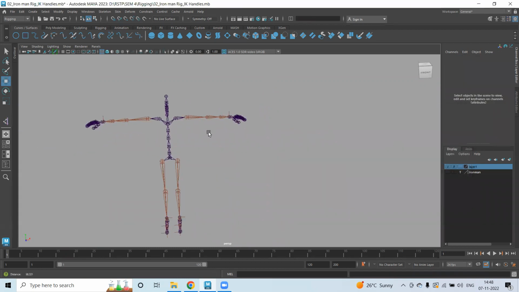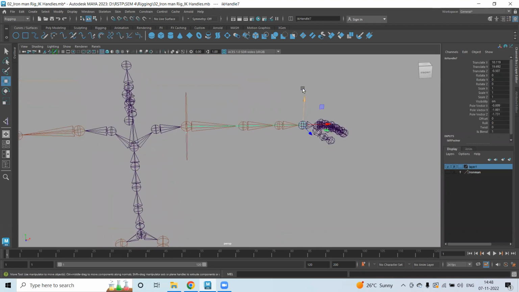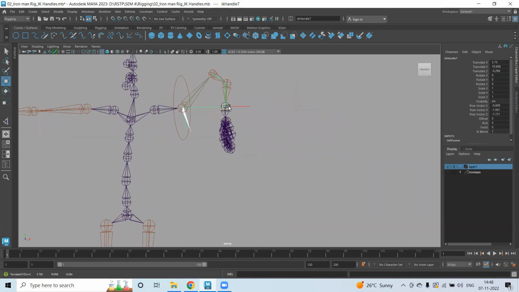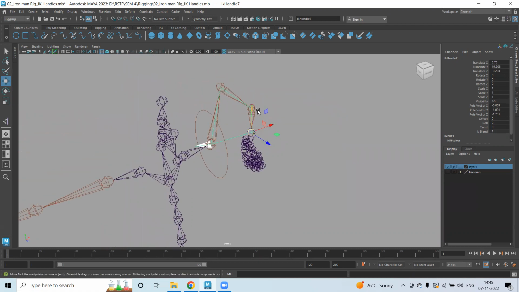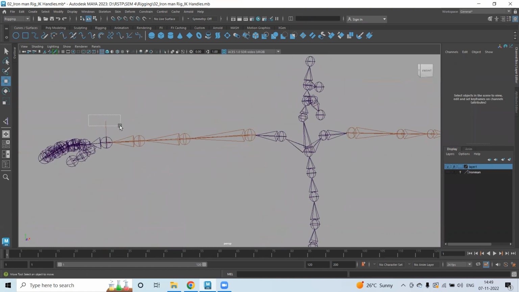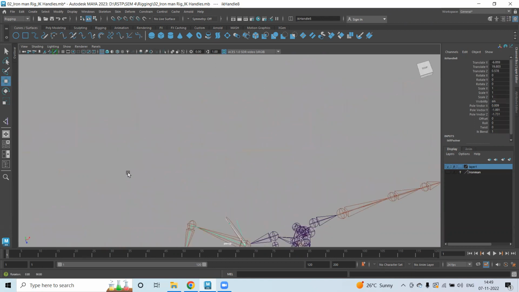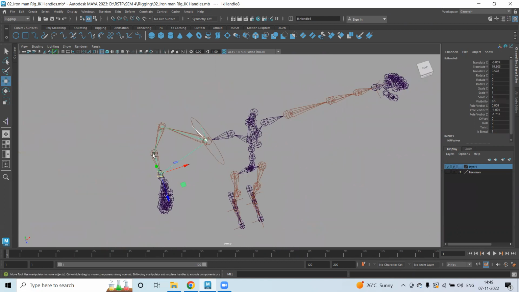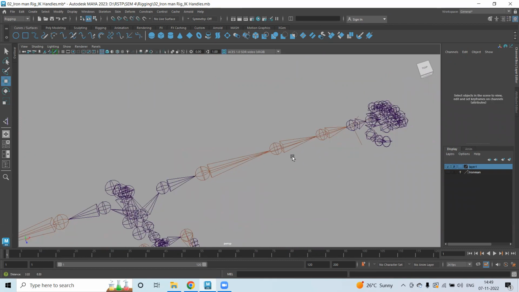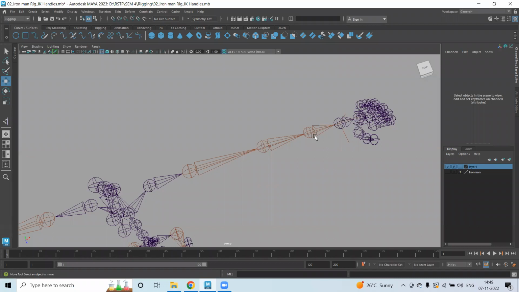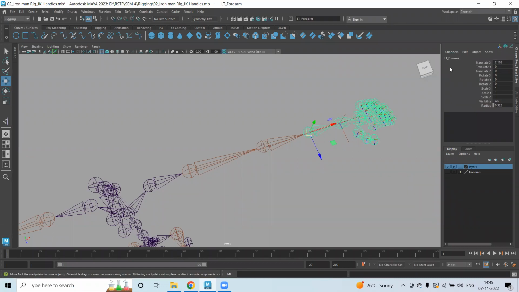Okay. So that when I select the IK handle and when I move, I'm getting this sort of weird movement. Actually, what is happening? Elbow is bending, forearm is also bending. Forearm should not bend. So there's another process which we can do. I'll show you that. See, elbow is bending and forearm should not bend. So for that, what we will do is one more step. Click on the forearm joint. You see LT forearm, right? Forearm joint.